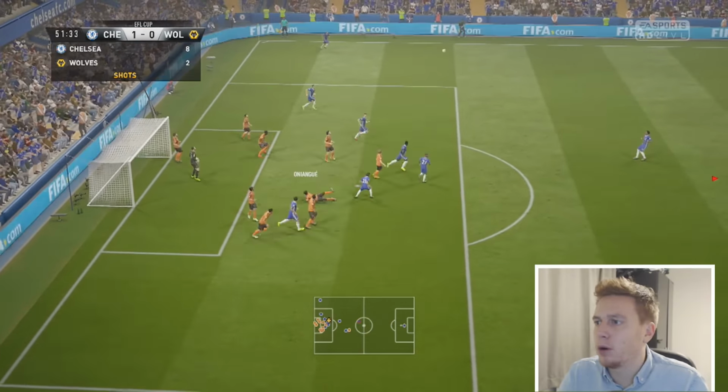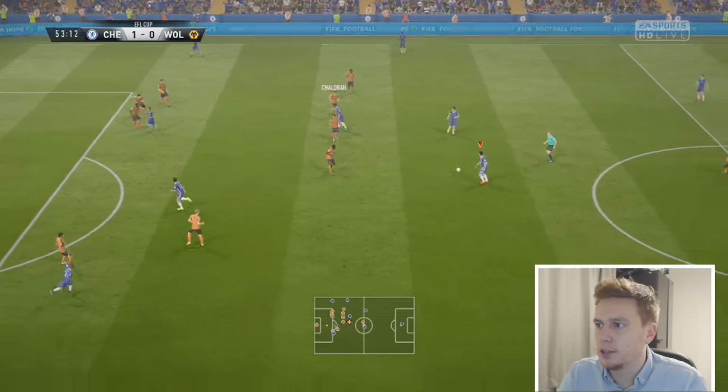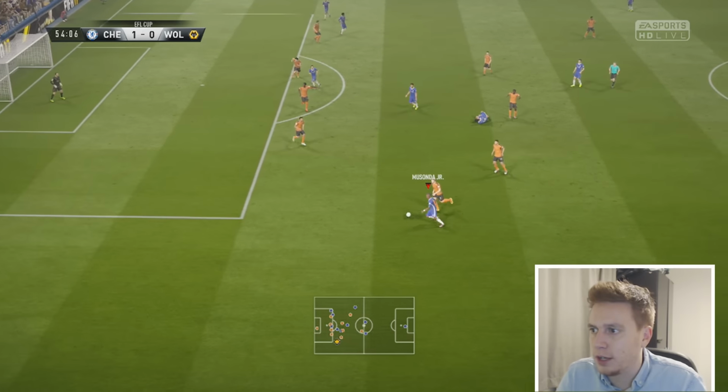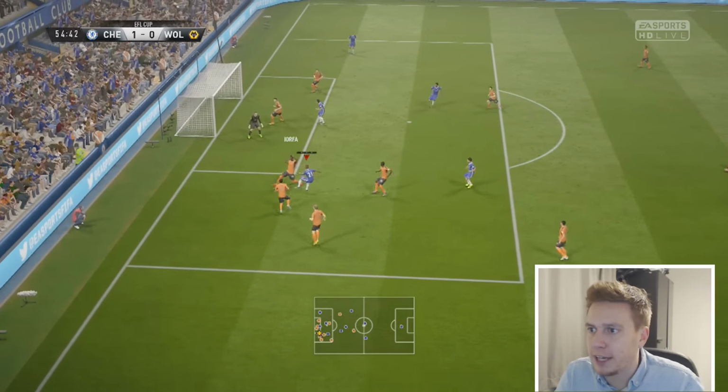Emre Mor is in the box. It's cleared away. Goes past his man. Play it into Alonso. Unintentional 1-2, but it's worked for us. Loftus-Cheek is caught, but possession will go to Charlie Masonda here. Good turn. Into the area. Very quick. Can they catch him? Very tricky. Gets the shot away.